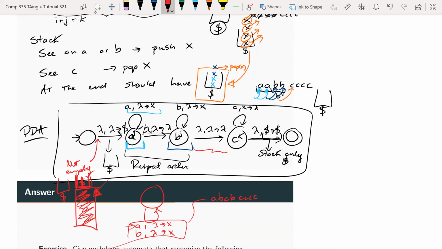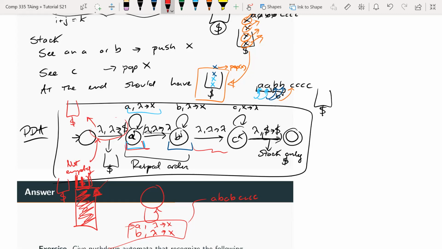Is it good practice? That's a good question. I think you can correct me if I'm wrong, but I don't think in Shiri's slides, I'm not sure if that's what he does. I can't remember honestly, but it's not required. It's just as good to start off here, basically. So it's not really a best practice, like a general best practice. I just do this because for me it's more visual, and I remember for myself that I'm dealing with the $ sign at the bottom, but it's not required. So yeah.